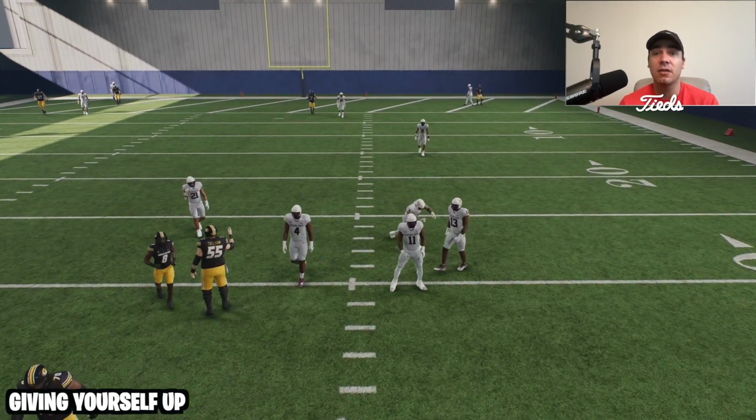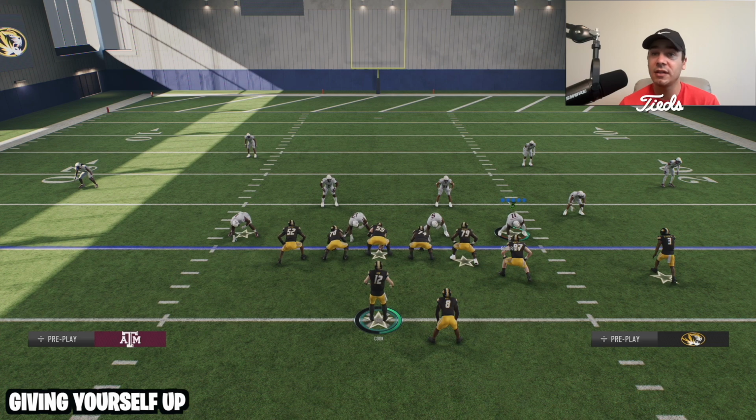Again, this is another component of helping through wear and tear, moving on to the next play, and also making sure you're not doing something stupid and forcing a pass when you shouldn't be, even though you think, hey, you know what, I think I can do it. When in reality, you're probably not going to be able to. You're probably going to throw an interception. You're probably going to blame it on the CPU instead of yourself not being smart about it.